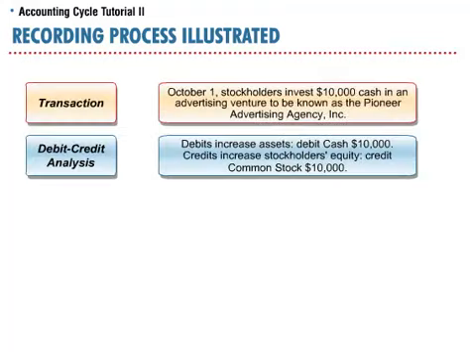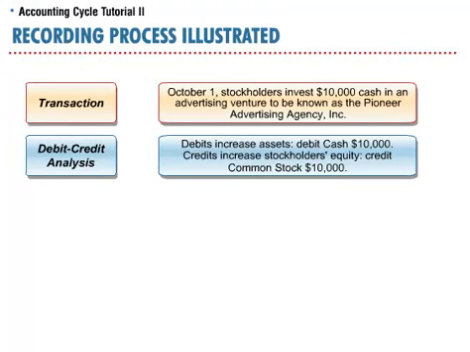Now let's see if we can use all of the concepts that we have learned to date. We will use the October transactions of the Pioneer Advertising Agency Incorporated. Its accounting period is a month. A debit and credit analysis precedes the journalizing and posting of each transaction. The purpose of transaction analysis is first to identify the type of account involved, and then to determine whether a debit or a credit to the account is required.